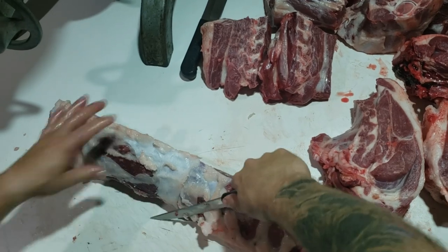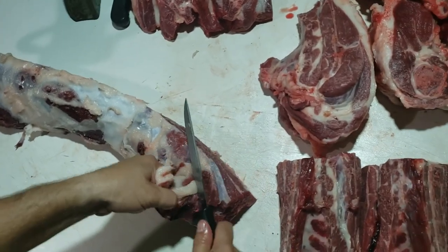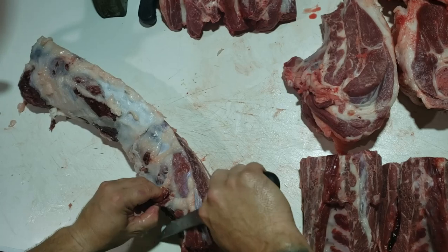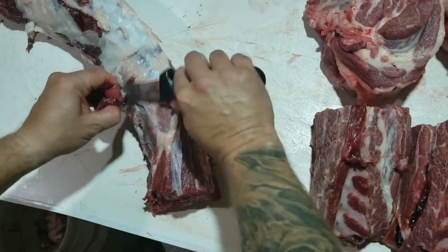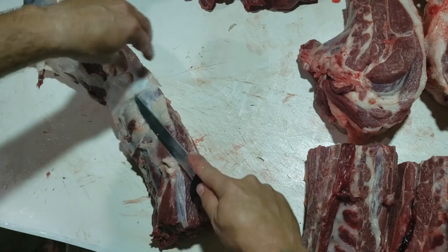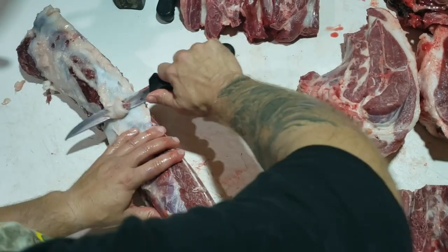What are you doing now? Trimming the fat off. Then I'm going to chuck these loins in the freezer and let them set up a little bit. There's that bloodshot stuff — I just get that right out of there, it's not going to be any good to eat. Usually when I'm cutting that out I'll just cut down until I get into good meat. If I have to, I'll cut that whole piece out. But if I trim the fat before I cut it into chops, there's less trimming to do on each individual chop.